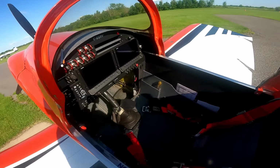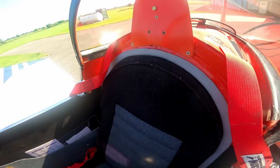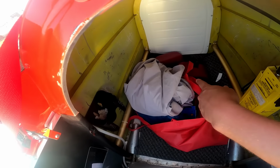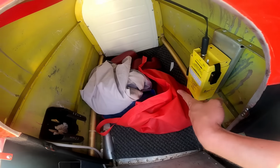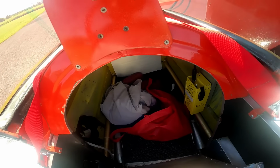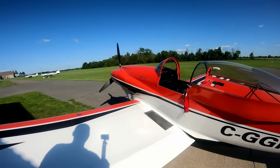The baggage is fantastic, quite honestly. I hope I'm getting this. I can't see this screen because the sun is just right on it. But anyway, the baggage is very large. I keep this bag. This is the rain cover, or whatever cover. It comes with it. I only use it a couple times when I've parked away from home. There are cowl plugs, shocks, tie downs, that kind of stuff. ELTs here also. Max is 30 pounds, but it's humongous. It's a huge volume, but only 30 pounds. Yeah. What else? Can I think of anything else? Maybe not.